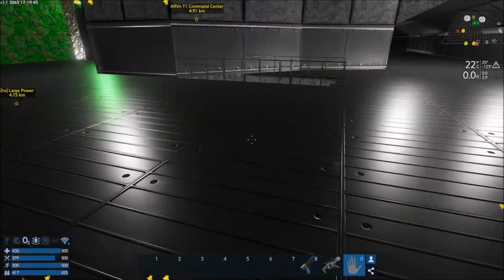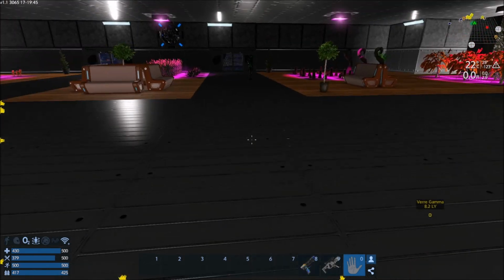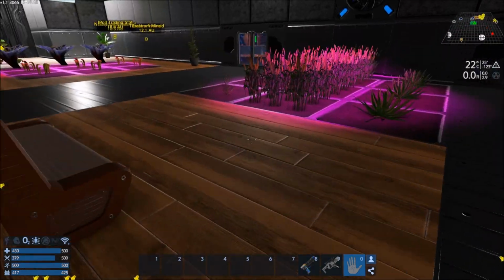If you just shift click on it, it'll just send it over. Just shift click and it'll send the items over to the box.